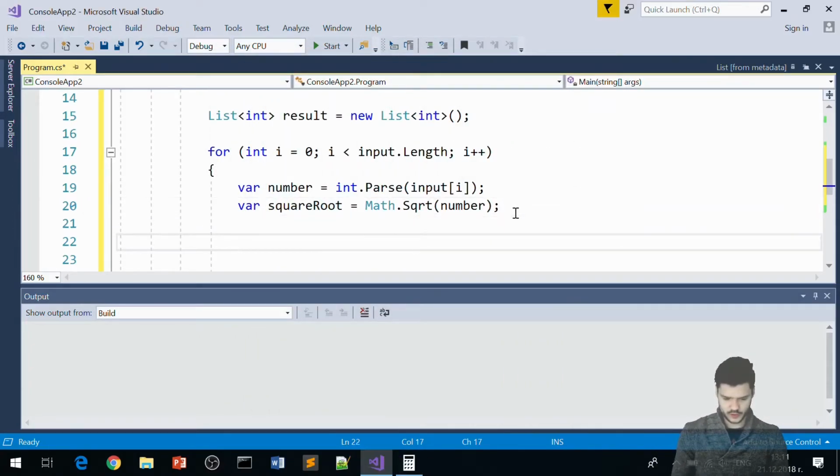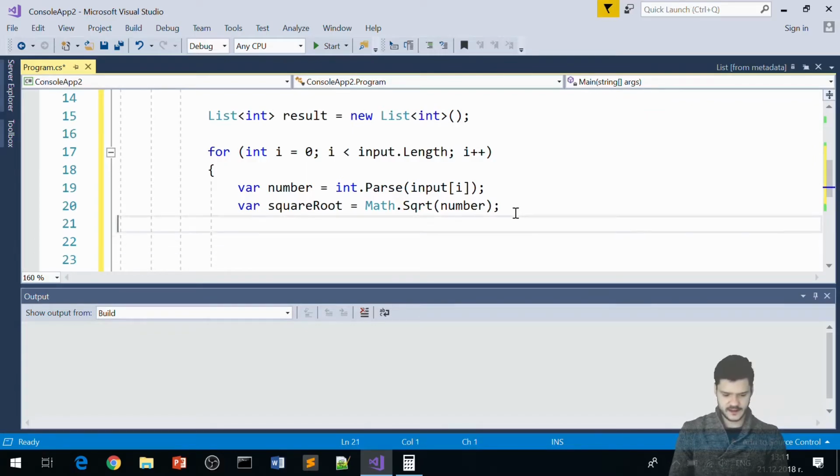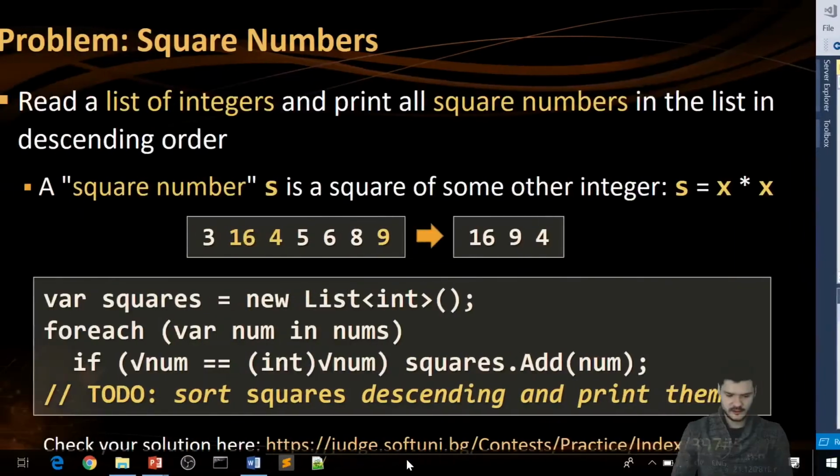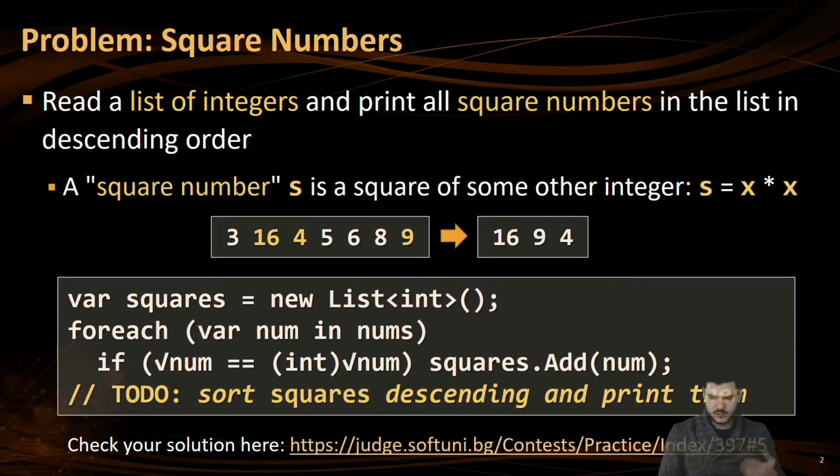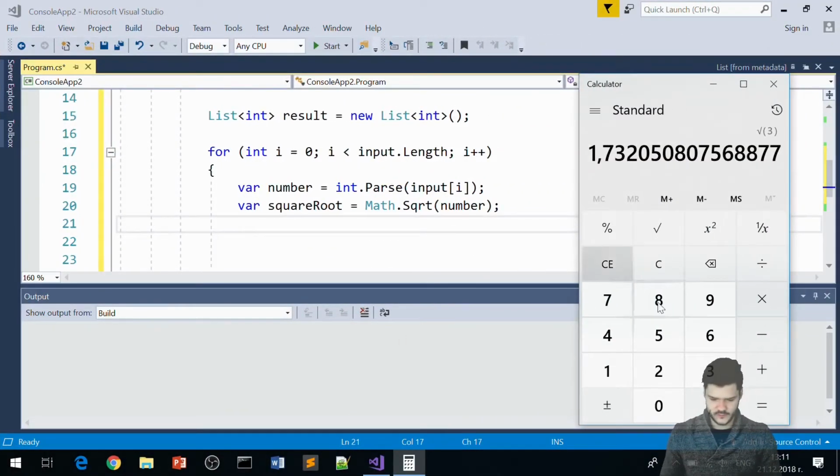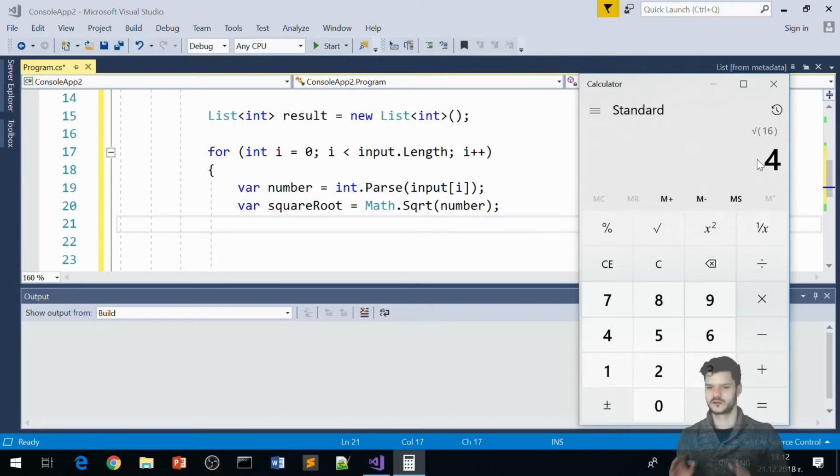So we want to check if we have a whole integer. If we have a whole integer, it means we have a square of some other integer, right? If we have, for example, 16, it will be 4, so this is good.